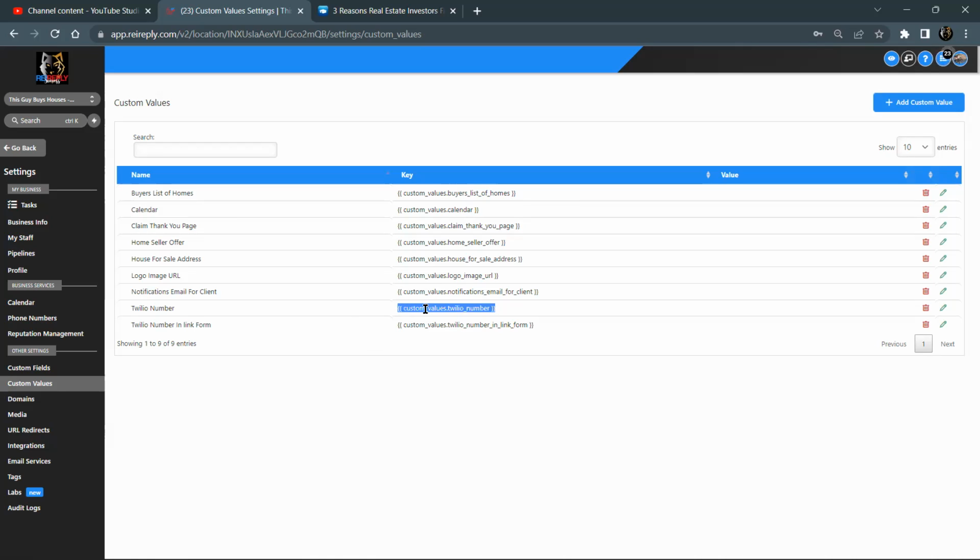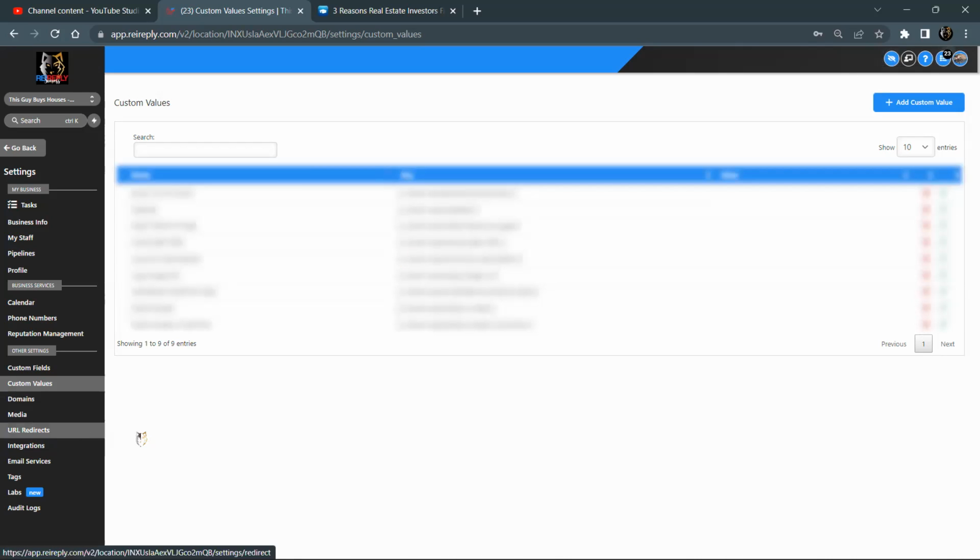The same thing goes for a signature where you put your Twilio number. If you change your Twilio number, you just come in and change it right here instead of going into each and every email and changing it out, right? Hope that makes sense. If you need help with that too, just reach out to me.